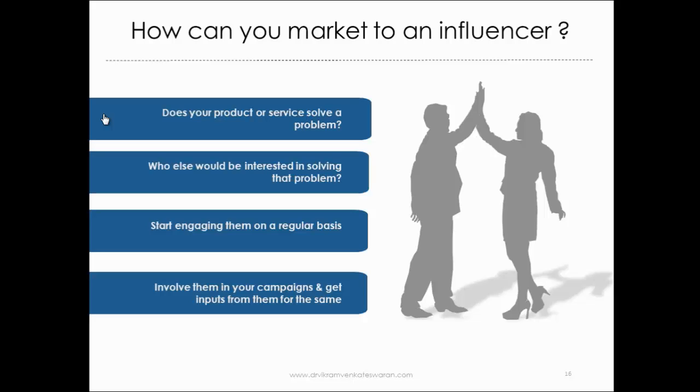So it's celebrity endorsement. You say, okay, you do these 7 days in a year, you'll do these 10 ads, and the contract is up for a year, right? Influencer marketing, there are no contracts. It just goes on, because you have to stay on top, and you need to keep engaging with the influencers. You have to keep adding people to that list. You might even want to remove people from that list, but make sure that you keep the conversation going. Your degree of how much you want to engage with an influencer can also change with a period of time, can also change with how much the influencer is still valid for your particular industry, right?